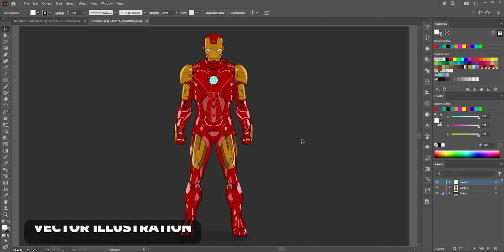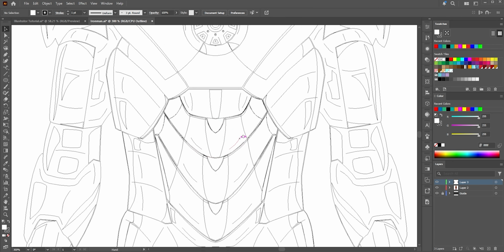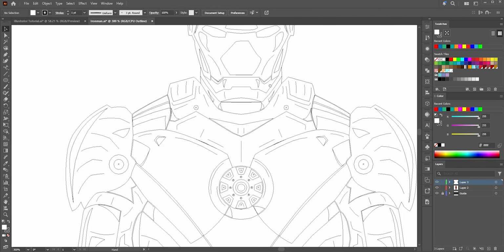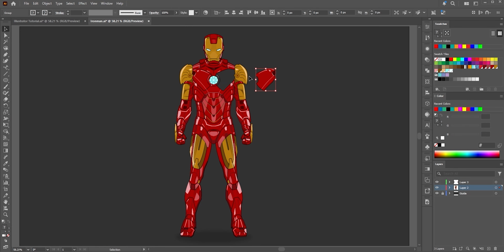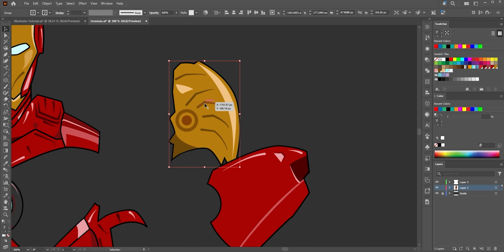In the final example, let's do something extreme. I drew this Iron Man in Illustrator a few years ago. It looks simple, but actually it's not. There are so many things going on here. If I press Ctrl Command and Y for outline mode, then you can see there are hundreds of shapes. Even in one small shape, there are multiple shapes for highlights and shadows.